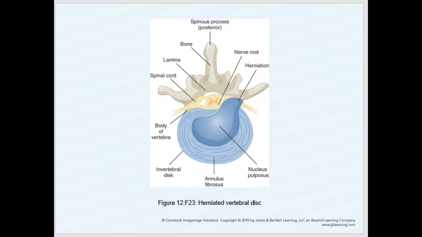So let's take a quick look at this picture of a herniated disc. We're looking down on the spine. It's almost like I've cut myself in half and we're looking down. And this is the spinous process in the back, so this would be anterior. Here's a cut through the disc. The annulus fibrosus is this outer portion, and the gel is the nucleus pulposus. And it's just like a really hard jelly donut.